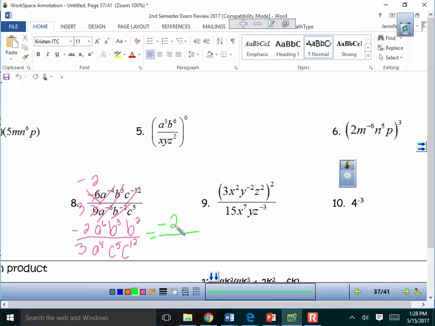Can we deal with the A's first? What do we do with the A's? What's greater, 6 or 4? 6. That tells us that A goes in the numerator, okay? If the 6 were on the bottom, then A would go in the denominator. Does that make sense? So then we subtract, that's A squared. Now what do we do with these B's? Add them, and that's B to the, perfect. And in the bottom, in the denominator, we have C to the, are we done? Good. Any questions here?